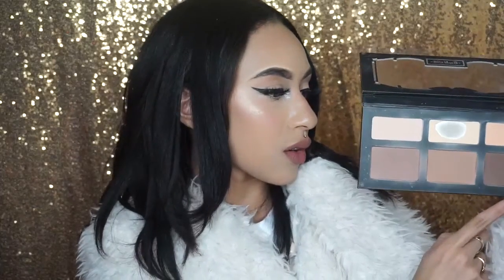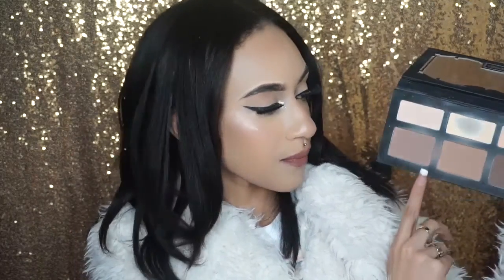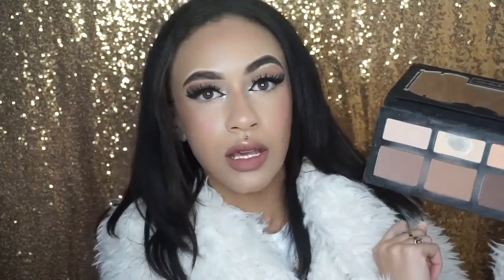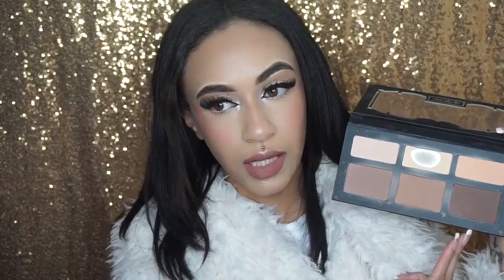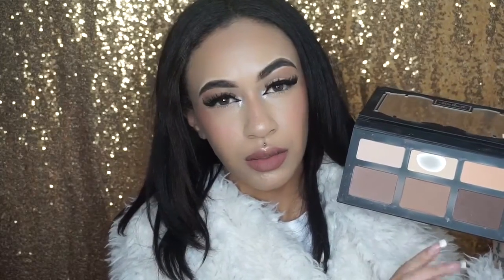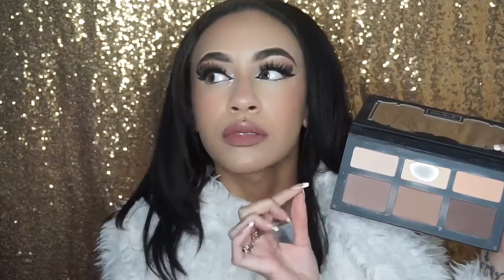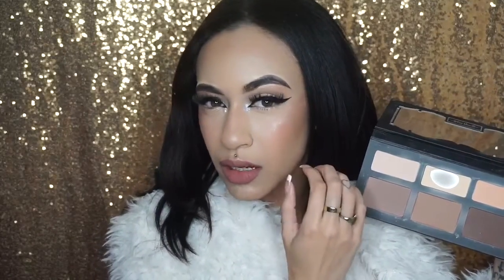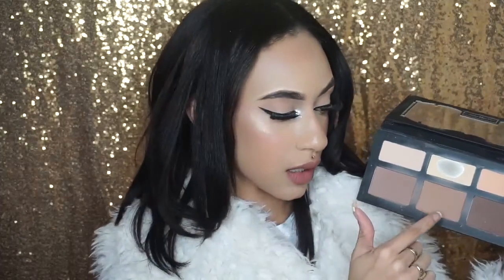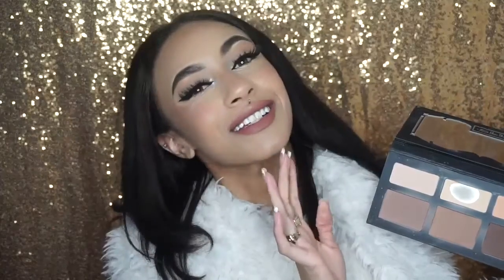This shade is called Sombre. This is Shadow Play and Subconscious. I really love these shades because for me personally, I really do love a dark contour. Very rarely will I use this just by itself. I like to use this just a little lightly right here to define my contour, but then I'll blend it out using these two. Sorry, I'm getting tongue-tied.